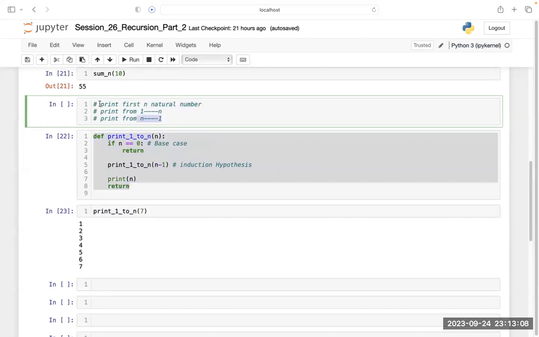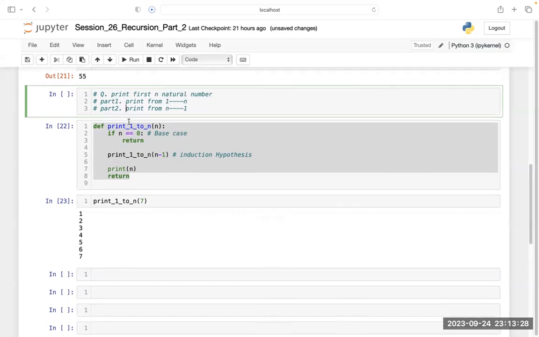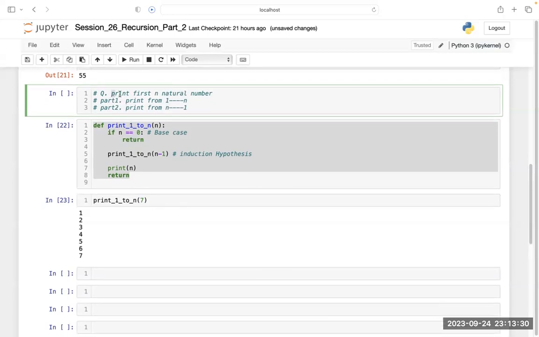Actually, this is one question, and it has two parts. This is part one of the question, and this is part two. Hope it is clear now. This is the main question, and it has two sub-questions: this is my first sub-question, and this is my second.